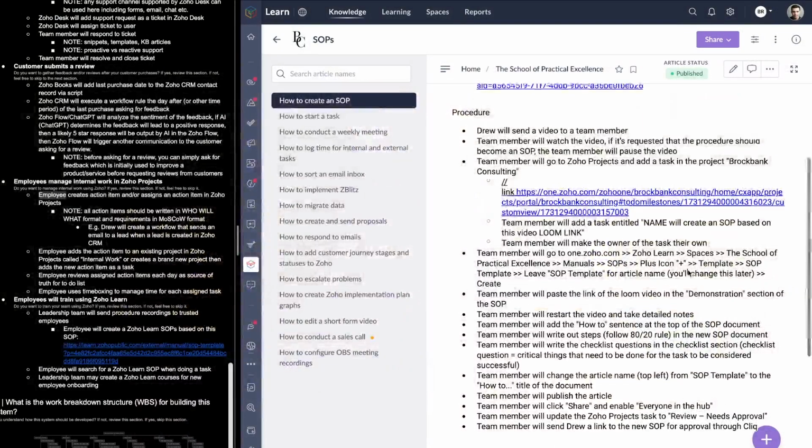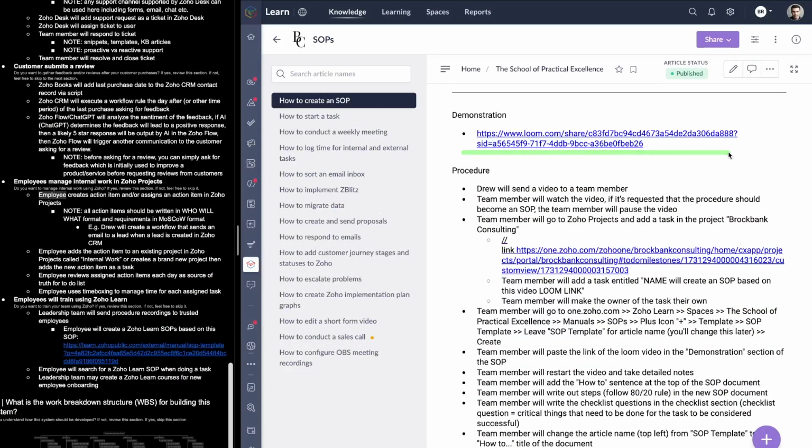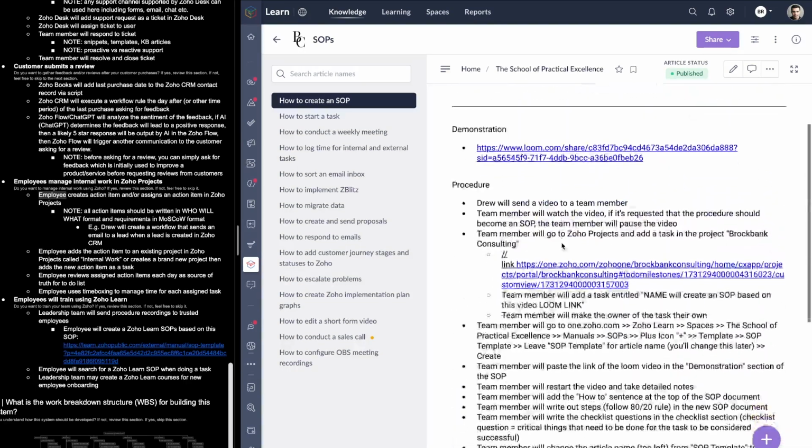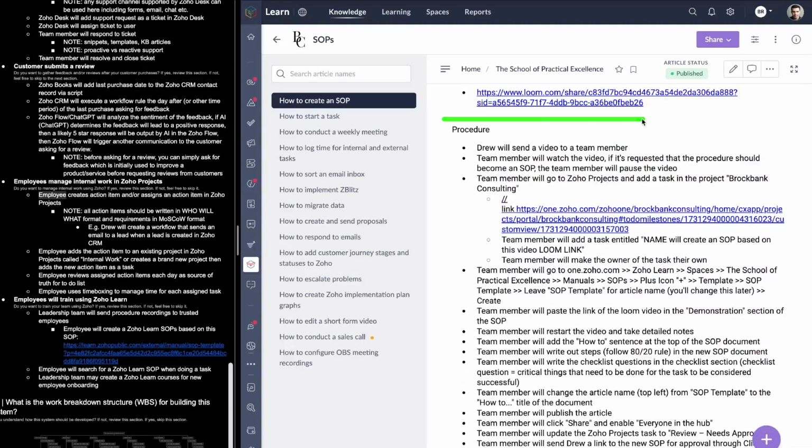And a video, you're not going to make 10 videos every time there's a major update with the procedure. You just want to create the video once to give the general gist of the procedure, and then the actual bullet points below will be the current way of conducting that procedure. It's the most updated version of the procedure. Okay, you don't have to be perfect about it. I suggest in the training a bunch of different things, but one of them is use the 80-20 rule. Just do 20% of the steps to give someone 80% understanding of how to do something.